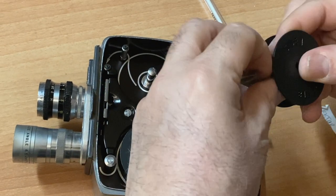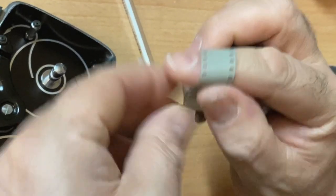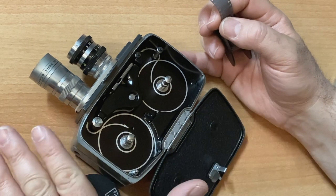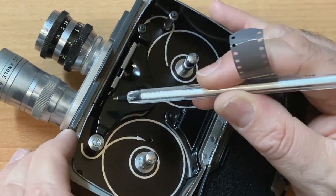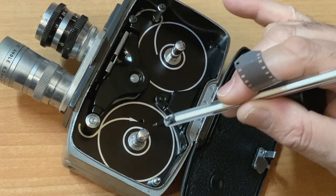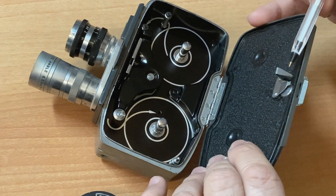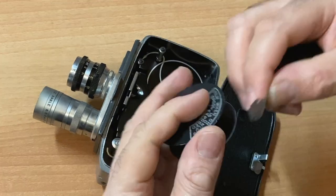You should load it in very, very dim light. With an 8mm camera, you shoot your film twice: you shoot one side right through your camera, the whole roll, then you take it out and flip it. This is a very simple camera to load. Follow the arrows around this post, through the film gate — that's your pressure plate. Follow the arrow through to your take-up spool. This camera is unique because it's easy to load, and the pressure plate isn't closed until you close the door — that metal piece pushes the pressure plate closed. That's smart.